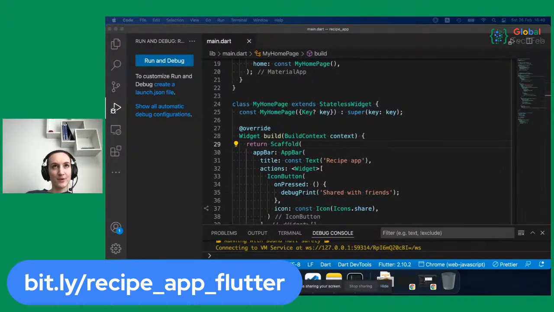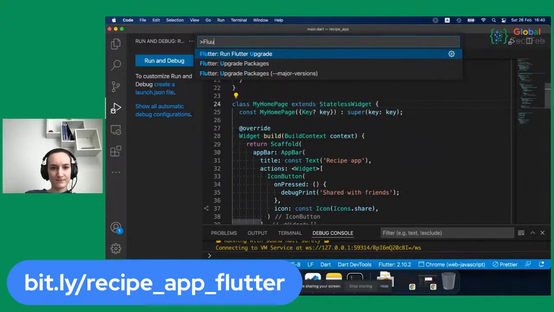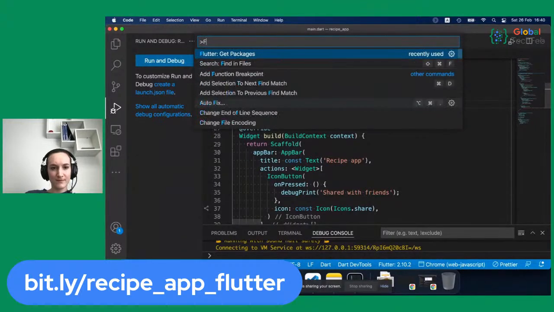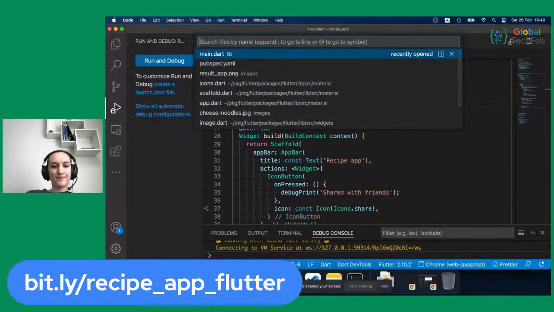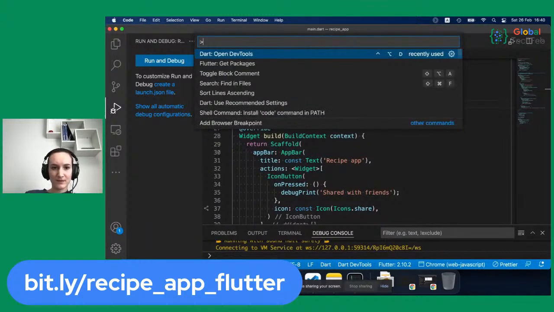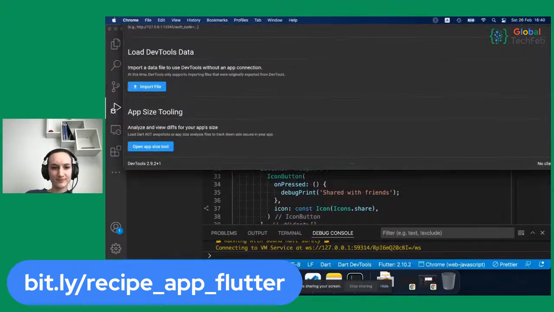Unfortunately, it shows me only web-based. Okay, you can open DevTools. Let's see what we have here.